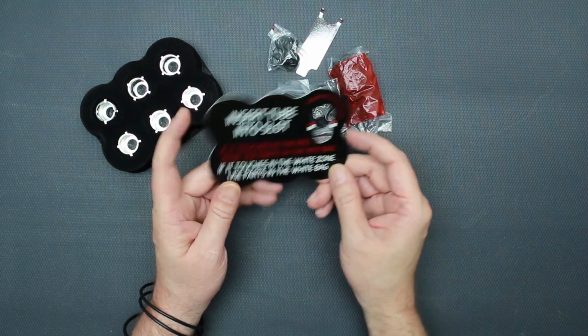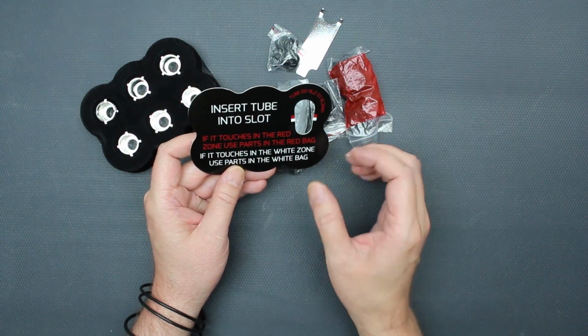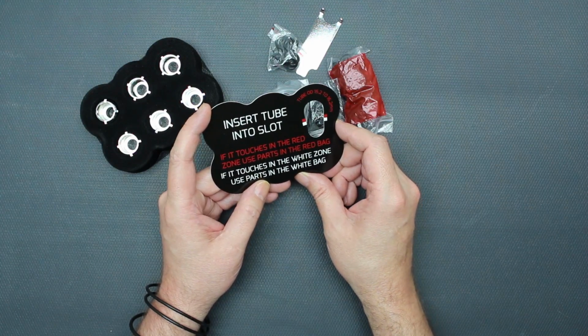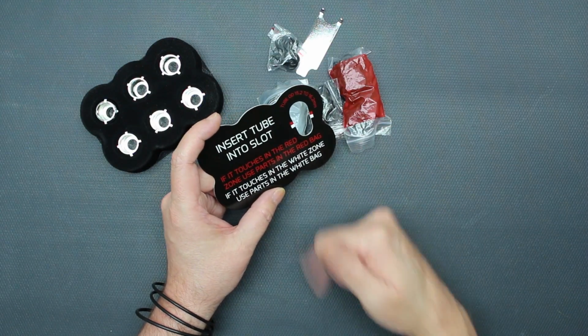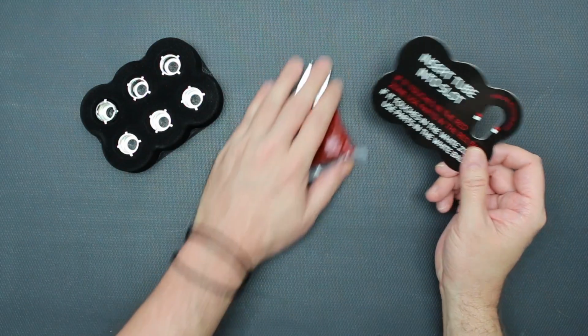First things first, this is the sizing template. This is really important because this is one of the things that really sets the EV2 fittings apart, because you're going to get a really good fit on the seals and on the ferrule that keeps the tube in place nice and tight and gives you much better resistance to pull out. Let me set this aside for a minute.